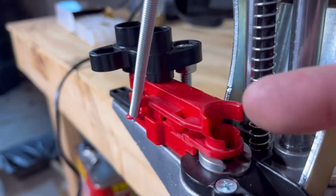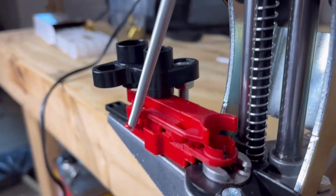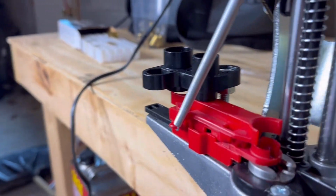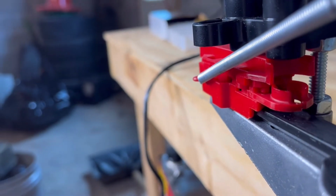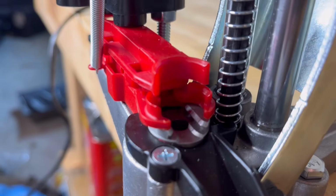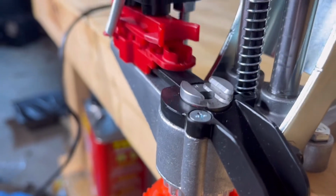These lower fingers here grip the case. And then this is a pusher. So you change this pusher. Here's one that's off, you can see it. This is for pushing cases. This is for feeding bullets. And you snap these on, and it's a different height for your different case length and different bullet sizes. When the bullet drops in, you can see those jaws open. So when they go back and the bullet drops into them, then when you bring it forward, it closes around them and pushes it over. And then when you back it up, they open again. So it's just plastic, but it works.